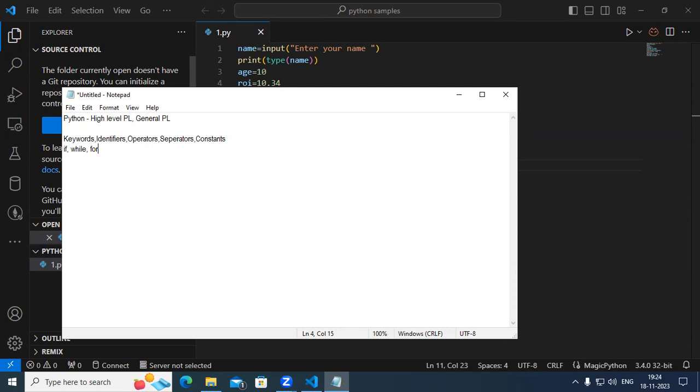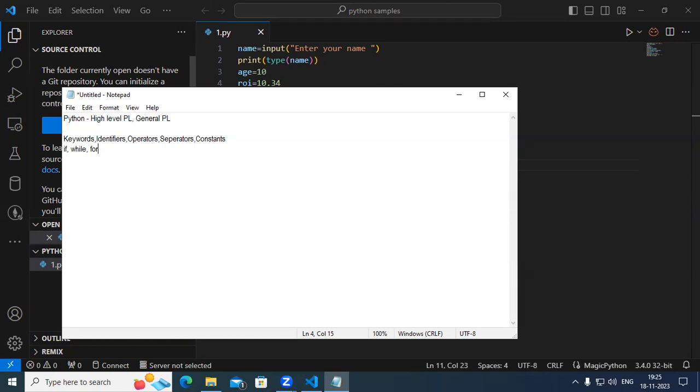Something similar to English, where you use helping verbs like is, was, have, has, and personal pronouns like he, she, I. We use them for their intended purpose. In the same way, we use these keywords for their intended purpose. Keywords are reserved words of the programming language and have a predefined meaning. If you try to use them for your own purpose, the compiler will not compile, and Python code cannot be executed because you are violating the rules.